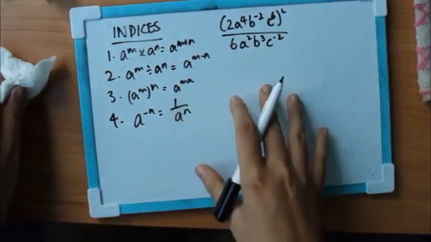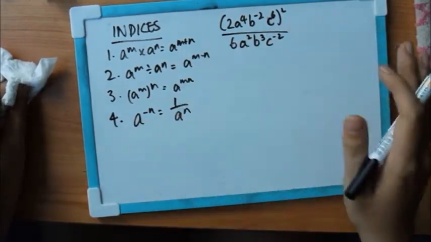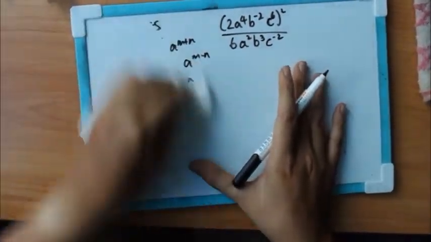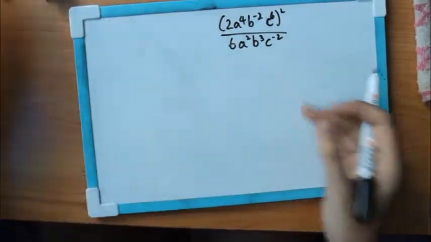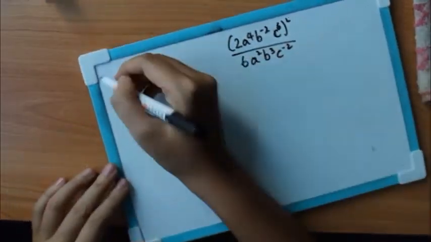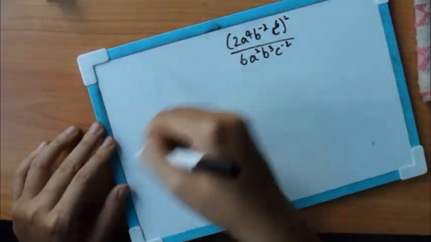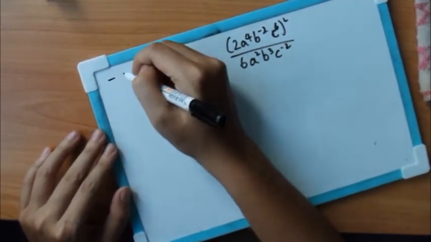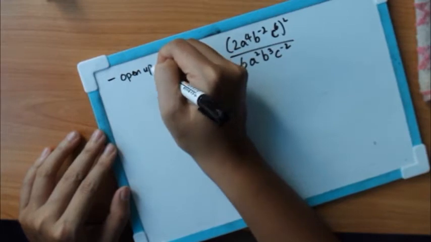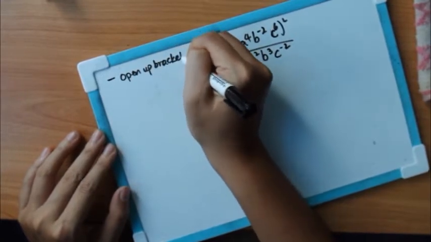So this, I'm just gonna erase it. You should know this, right? By now, you should know these things, okay? The first thing you should do, okay? There are three things you need to settle. Maybe I should not list in order. You have to open up brackets. I usually suggest you do this first.